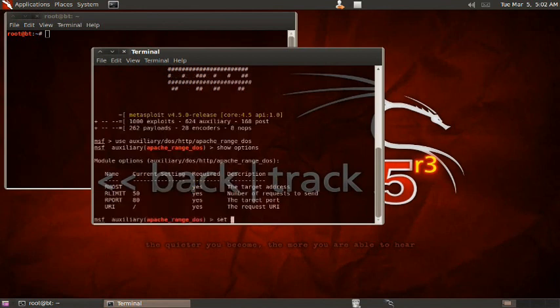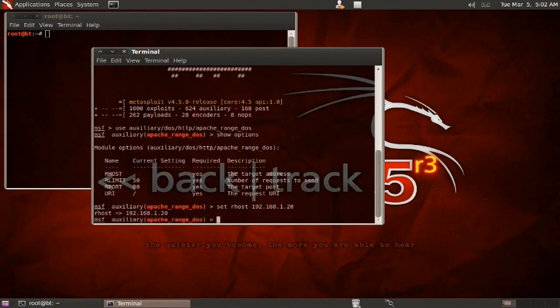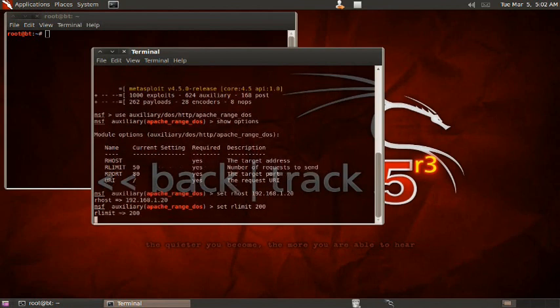So let's go set our R host. Now, you'll notice there's an R limit there. And if you've looked at the attack closely enough, you see the word DOS in there. That's for denial of service. So we're going to set our R limit a little higher. Set it for 200.